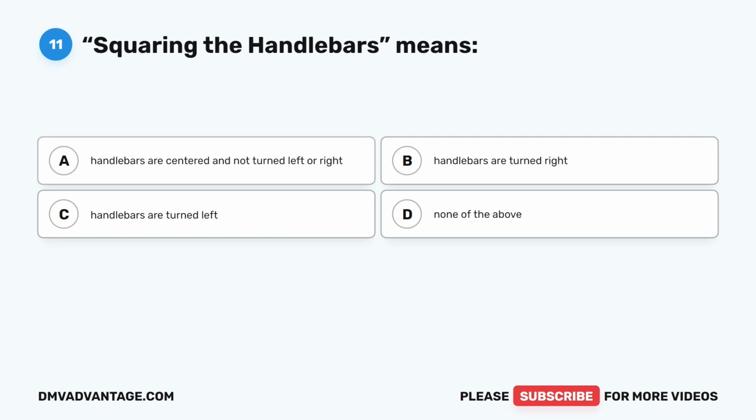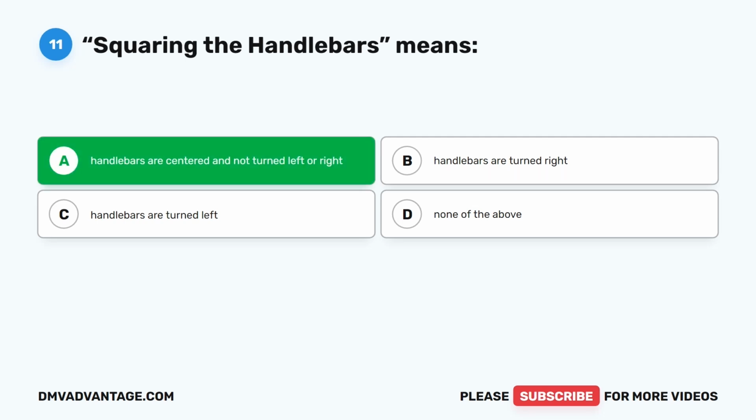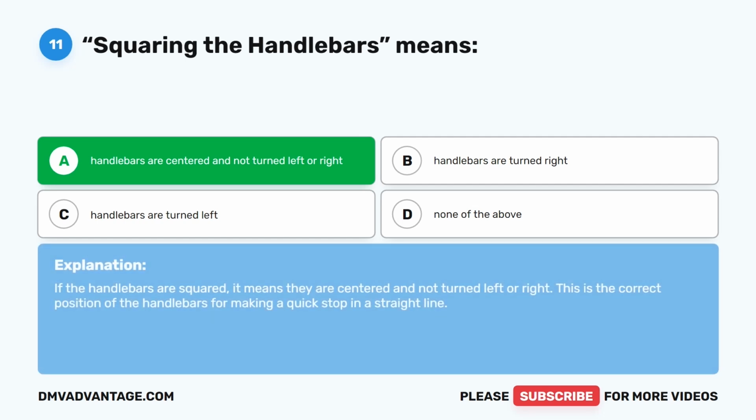Question 11. Squaring the handlebars means A. Handlebars are centered and not turned left or right. B. Handlebars are turned right. C. Handlebars are turned left. D. None of the above. The correct answer is A. Handlebars are centered and not turned left or right. If the handlebars are squared, it means they are centered and not turned left or right. This is the correct position of the handlebars for making a quick stop in a straight line.